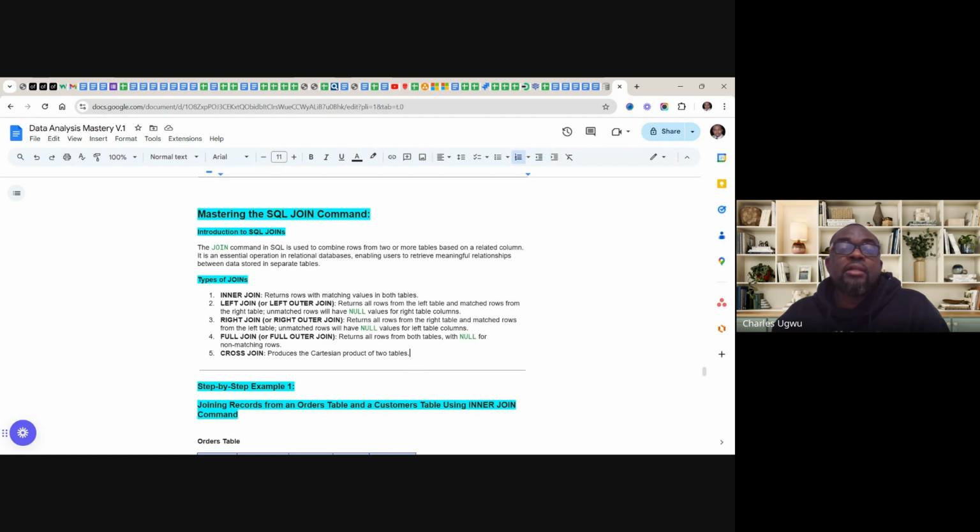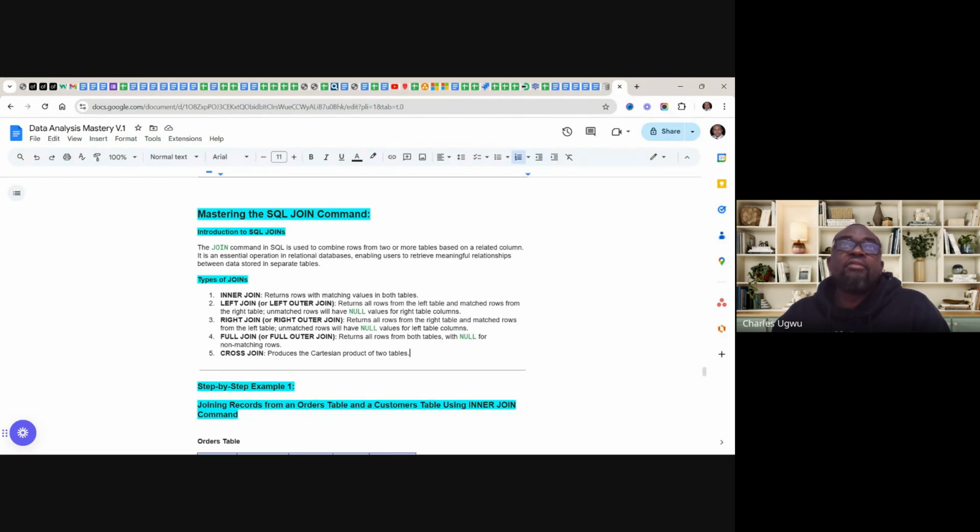The join command in SQL is used to combine rows from 2 or more tables based on related columns. It is an essential operation in relational databases, enabling users to retrieve meaningful relationships between data stored in separate tables.